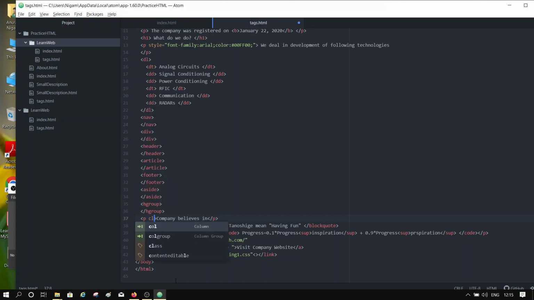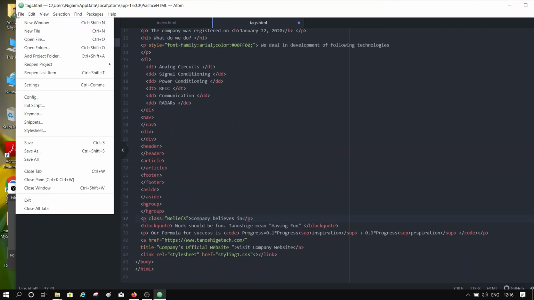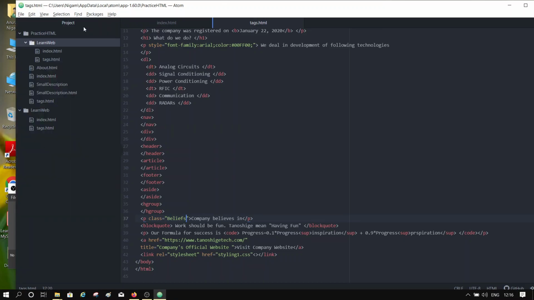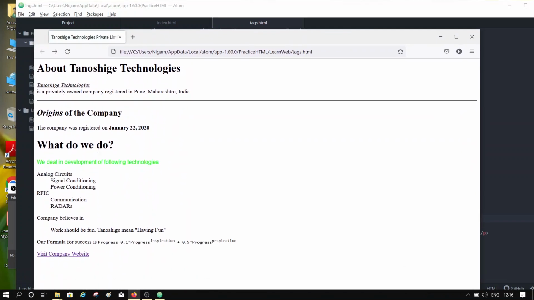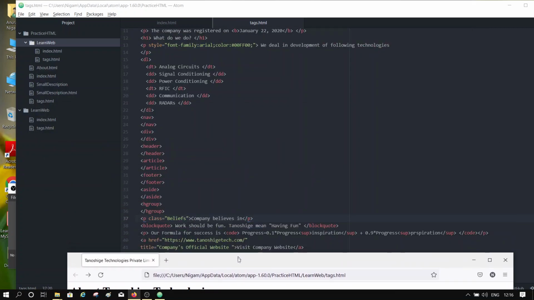Another thing is I can group any of the block tags. So I can say it belongs to a certain class, and here I can put class to be beliefs. So whenever I put a paragraph with this class, these are kind of grouped together as a class, right? And save, and it does nothing to the structure or the styling of the sheet here, right? It doesn't do anything, but that's there.